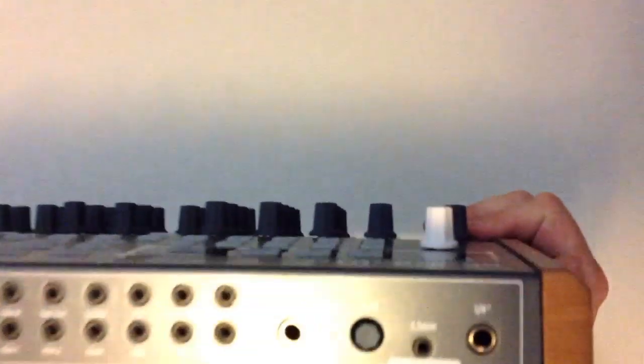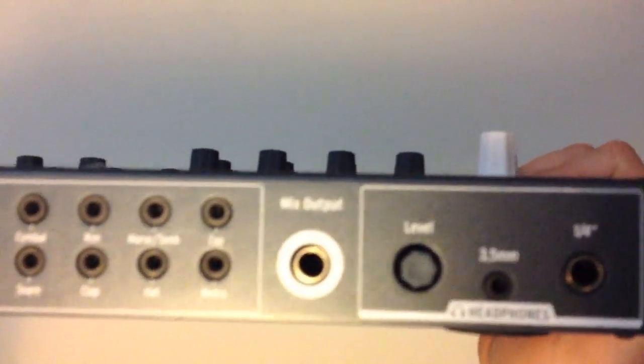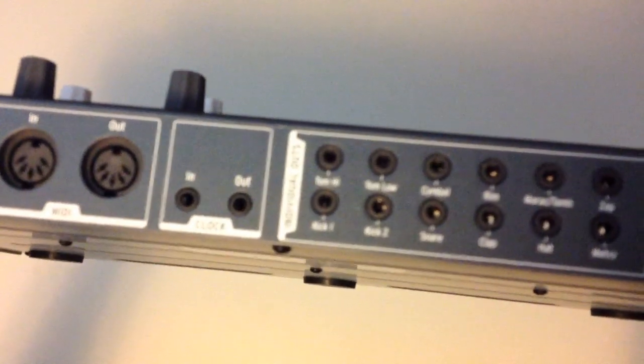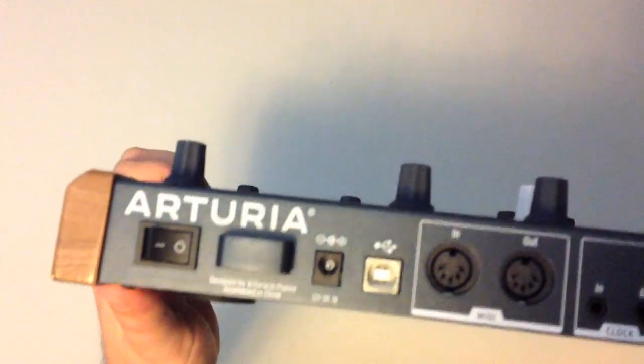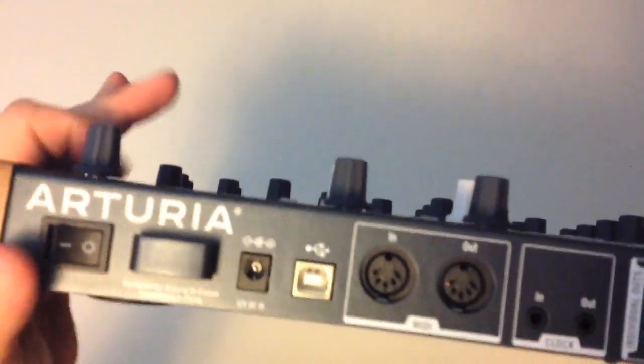Now for the back, we have got headphone out, 3.5 millimeter headphone out, headphone level, mix out, all the individual outs for the drums, sync in and out, MIDI in and out, USB and power supply, and a little thing to keep your stuff from falling off, and the power switch. So yeah.